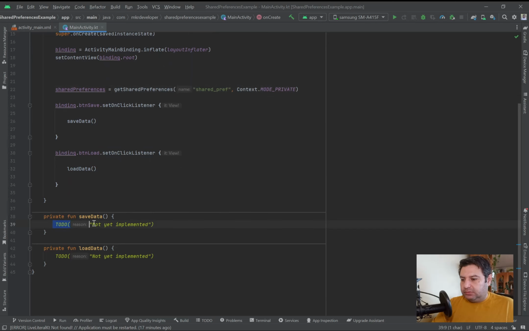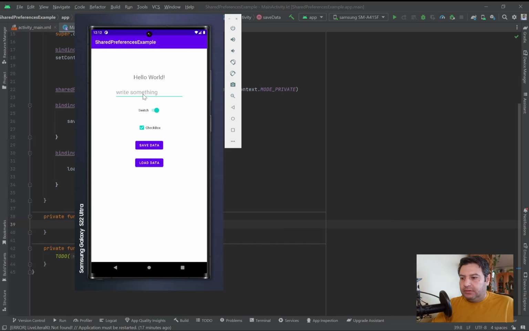Let's go to the save data function. Here we have to extract the data from the widgets that we have: from the edit text, the switch and the checkbox.